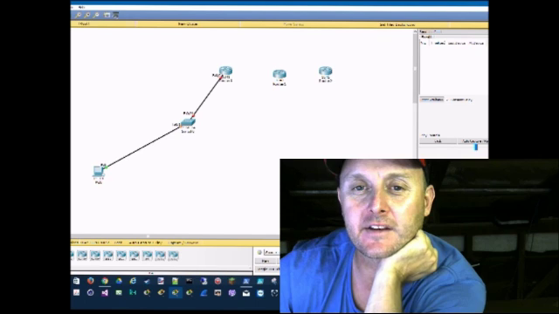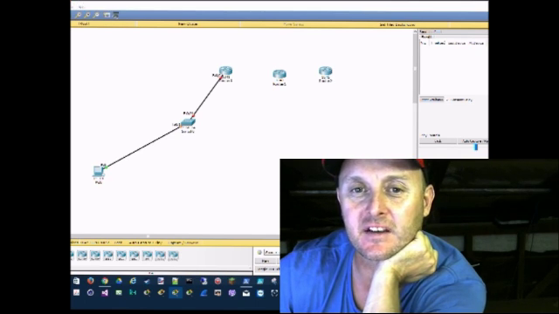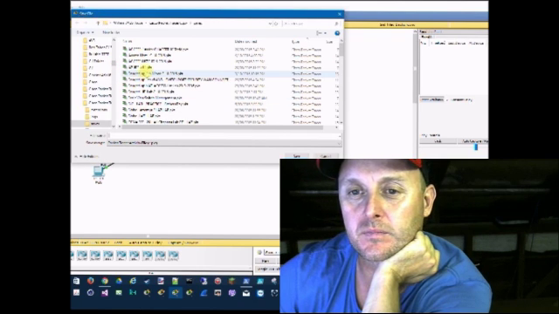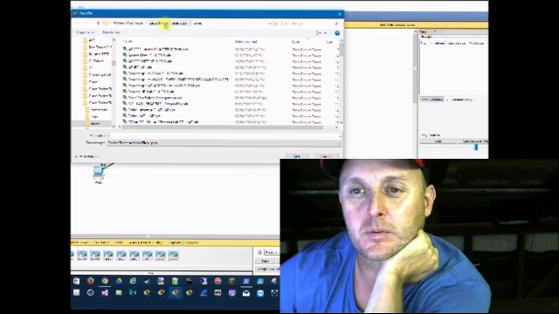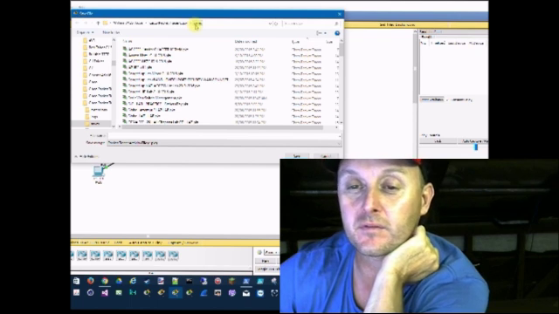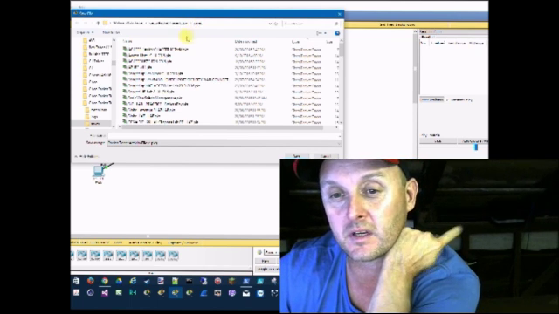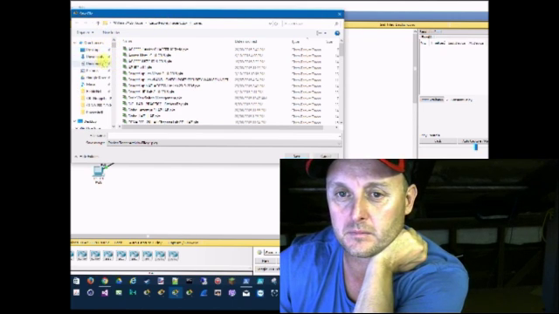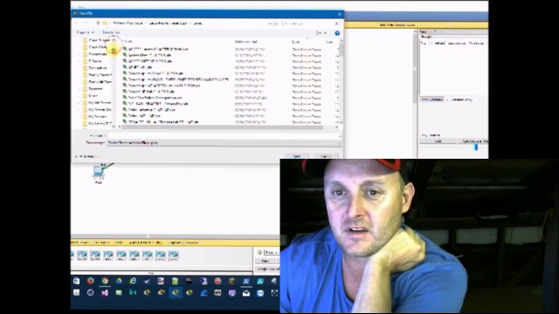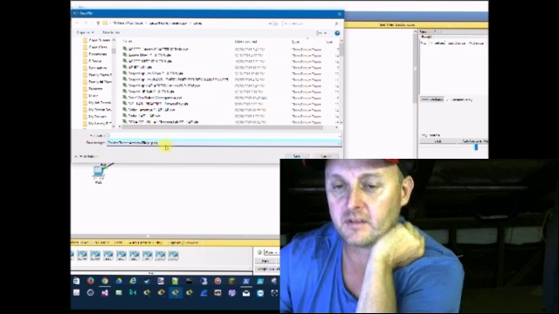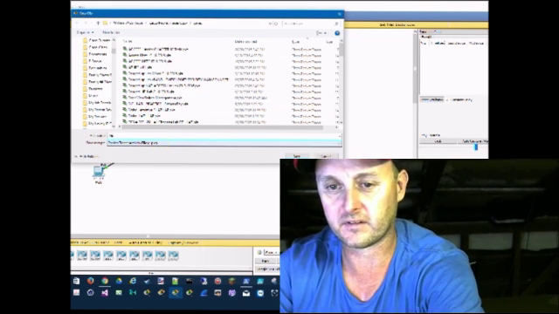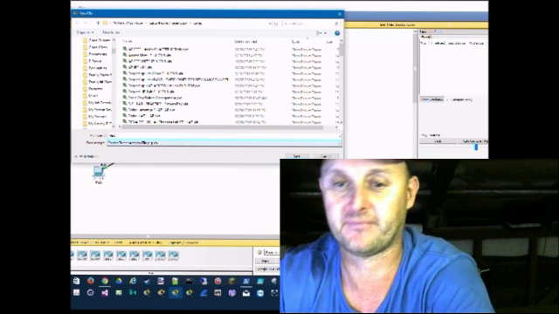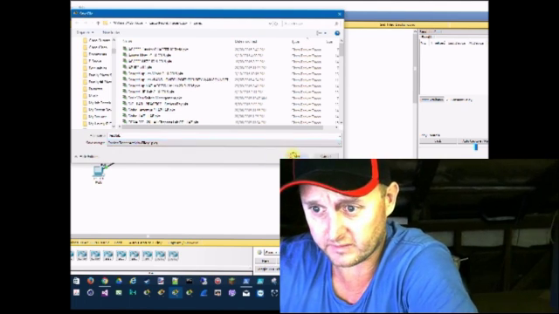For anything else, how you save it, you just hit the save button and it will pop up a save as, save file dialog. I've put it in the Cisco Packet Tracer saves default directory, but you don't have to. You can put it wherever you want, on the desktop, in downloads. I've just left it default. And you name it whatever you want. Just test dot, which is test lab, and save it.